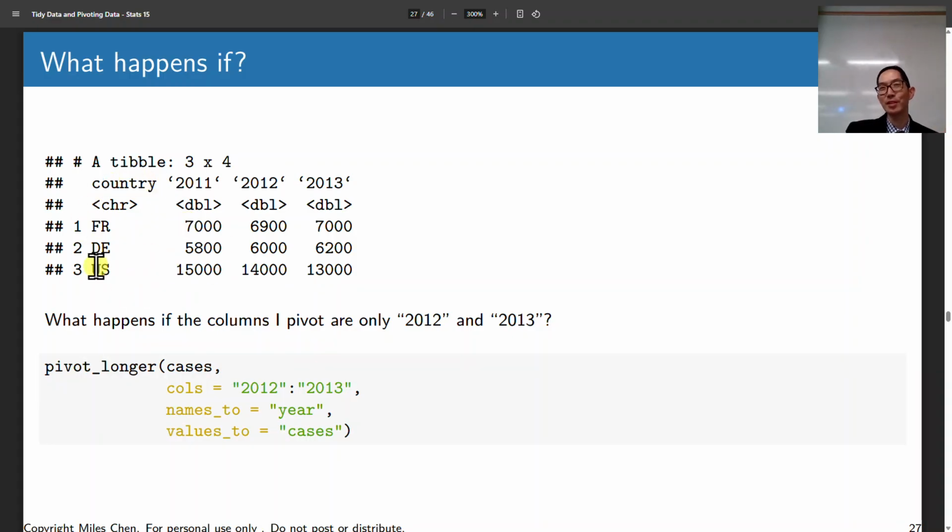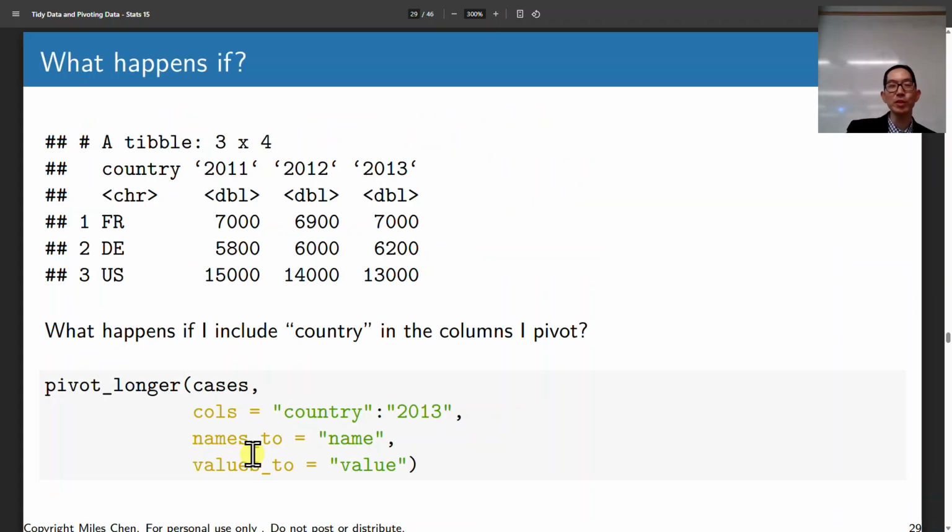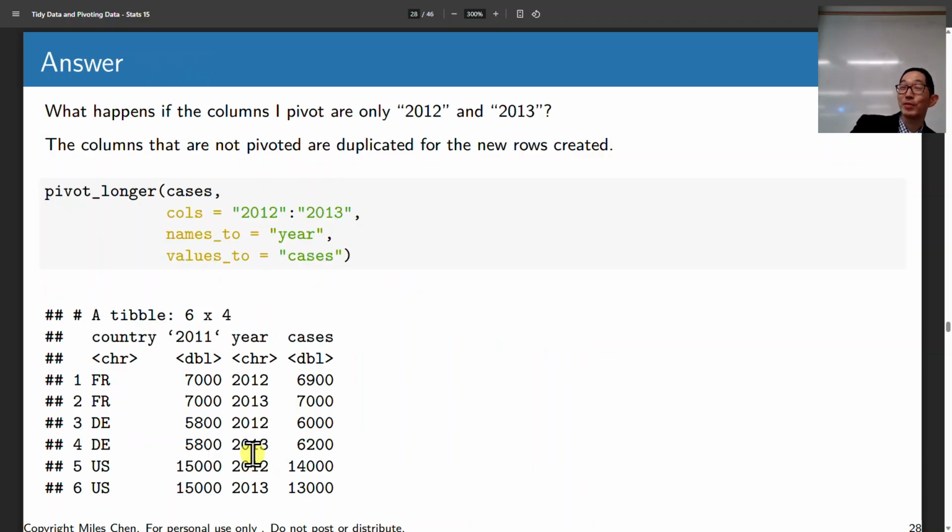This is going to be weird, but basically that column 2011 just gets duplicated. It makes sense that France gets duplicated across, as do Germany and US, but also any column that you didn't pivot gets repeated and duplicated down the line here. So this is what you'd end up getting. So just be careful that you pivot the correct columns and you do it right.